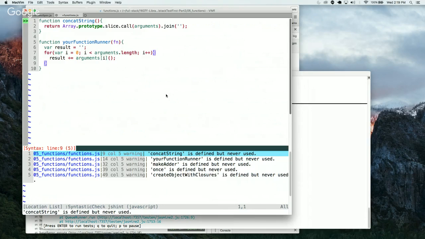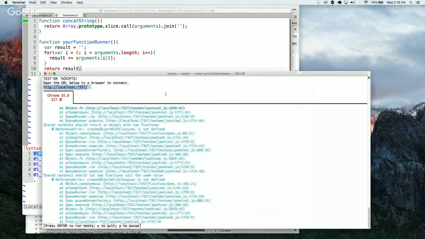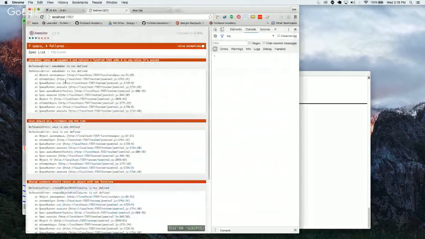So I'm passing in two functions, or three functions, or four functions. Let's get rid of this because this is going to work with a variable number of functions. I should be able to return result, and that should satisfy my function runner, which it looks like it does.